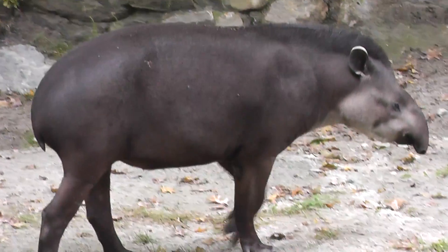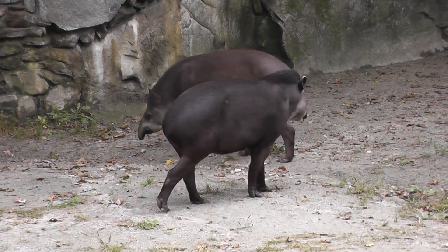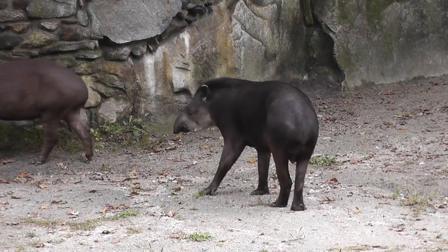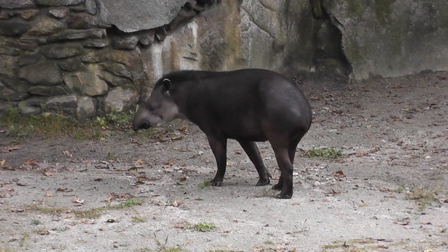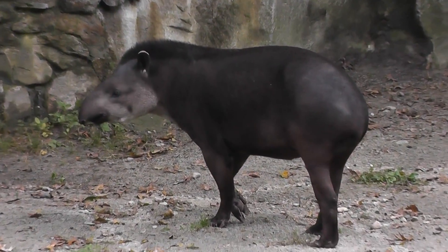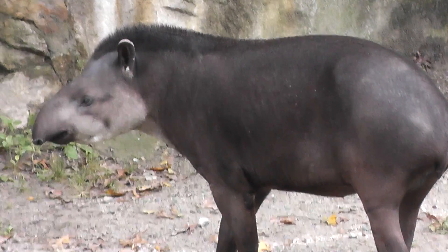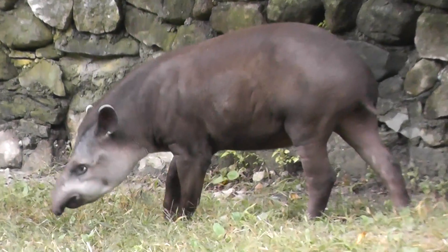The one with the mane — I'm not sure, but it might be the male. And the brown one is the female, probably. I don't think there's any babies here, I don't see any. The male looks kind of black, almost like a charcoal black, and the female is a brownish kind of color.